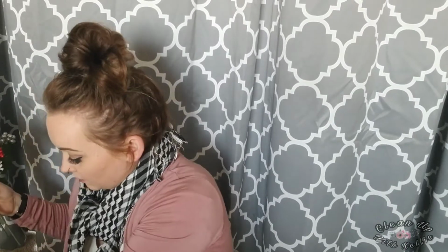So one of my favorite things to get for any kind of decoration are floral picks, because I have a million little places I can put them. So I got a lot of picks here. The first one, it's a cute little dove on there. Very pretty. This one, it's got some glitter on the end. Little pine cone. And then this one, some pine cones with some glitter on it. These are like little silver, I guess they would be like holly, silver holly, I don't know. Really pretty white poinsettias.